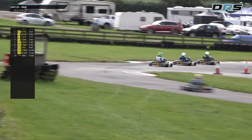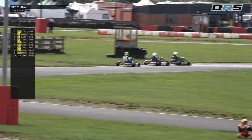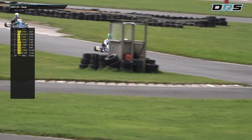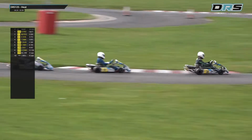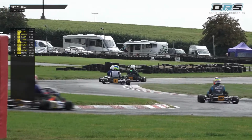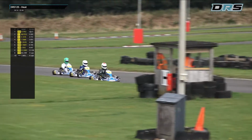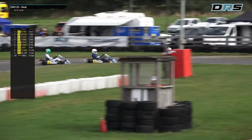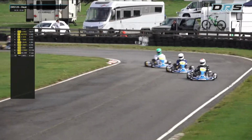So it's a risk, but probably a risk worth taking if he didn't feel, certainly on the dry tyres, that later on in the day, certainly for the final, he's going to have the freshest tyres by around about 10 minutes. So that might stand him in good stead, and we'll keep an eye on that, especially in a small field as well. Could put him in a really good place come 4 o'clock this afternoon.